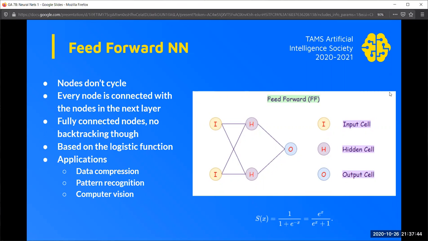You could do all of these with feed forward if you really wanted to, but there are a lot of other neural network algorithms that do them much better, like computer vision especially. Data compression, not really. They'll work if you really want them to, but it's not necessarily the best example, because feed forward is one of the most simple neural nets. Basically, it just feeds forward. Anyways, going on.